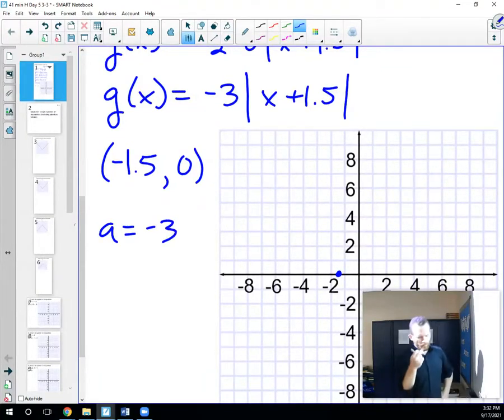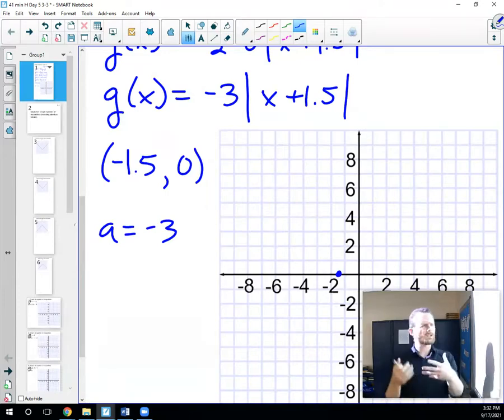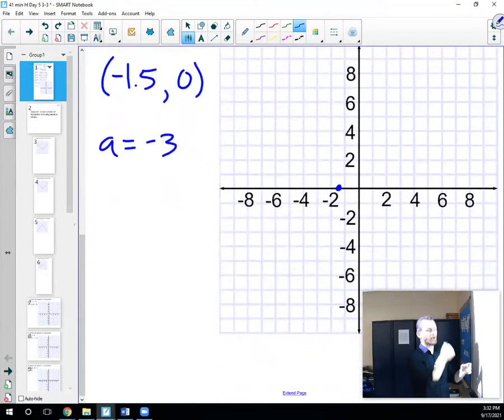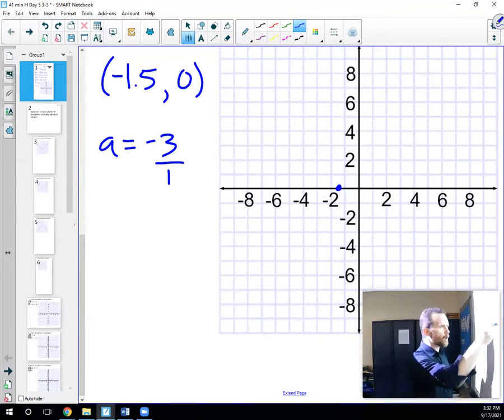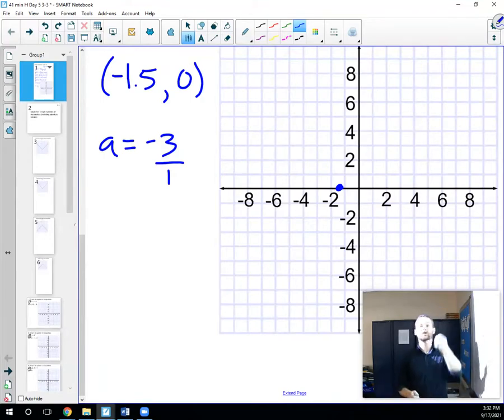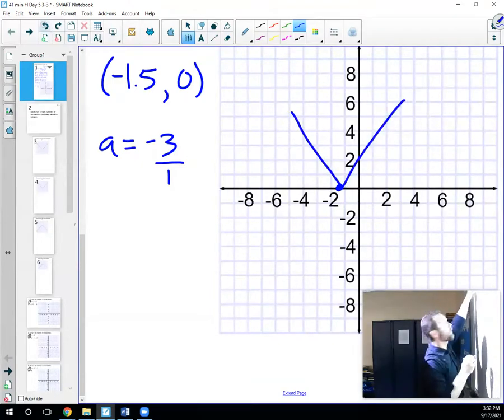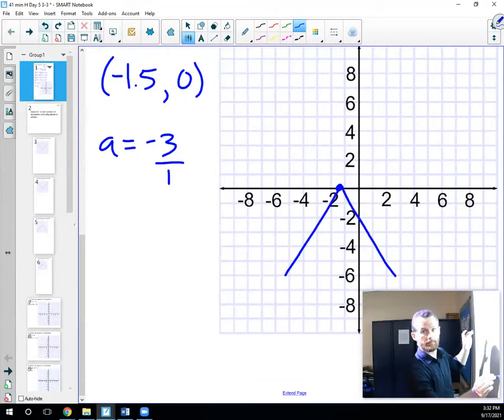Now before we graph this, a lot of students were giving me questions about this today. When I say, okay, a is negative 3, they're like, all right, so what direction do we go? Well, it's still sort of like slope, negative 3/1, but we need to know what's so special about this point. That point is the vertex. That is going to be the point of the V, right? So our V is either going to go like this, or it's going to go something like that, right?